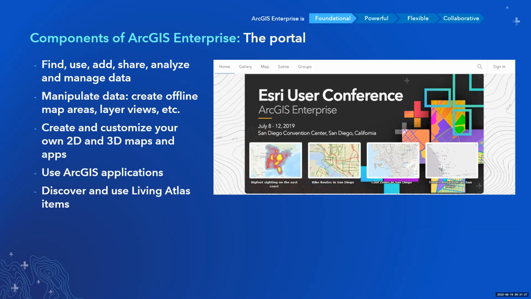You can work in 2D and 3D in Portal. You have access to applications like Dashboard and Web App Builder and others as if they're licensed. You also have access to the configurable app templates available through Portal. And then of course you have the Living Atlas of the World in Portal, which is an amazing set of authoritative data that Esri curates and brings together into the Living Atlas.